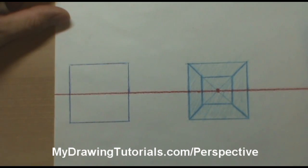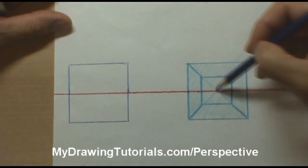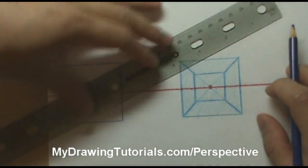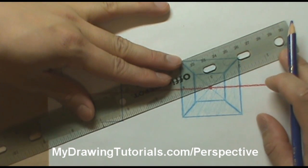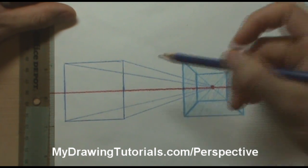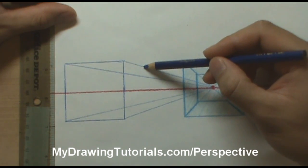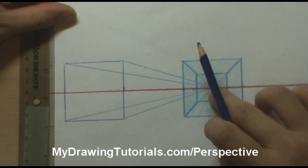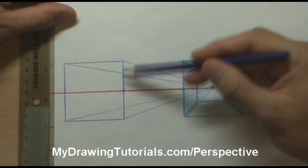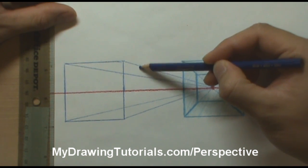Alright, so now that we have the front side of the cube, it's time to take each of these four corners and draw a converging line back to the vanishing point. And those lines are going to help guide us to draw the back side of the cube. Alright, so now let's draw in the back side of the cube. And once again, here's where your judgment comes in. Since this is a cube and we have shifted to the left a little bit, we should be able to see a tiny bit of the side of the cube. So I'm going to put it right here.